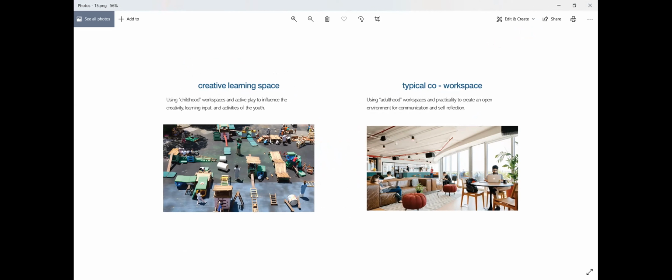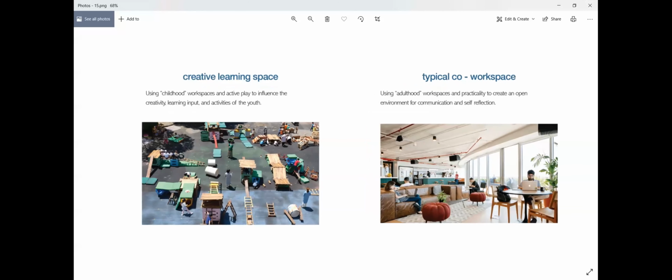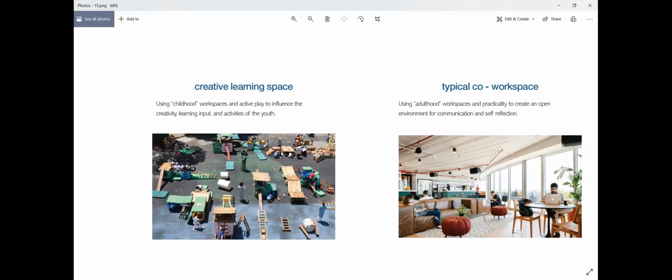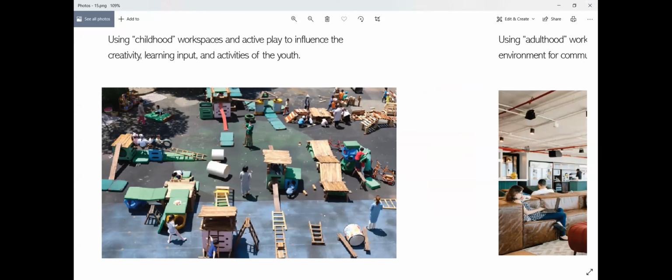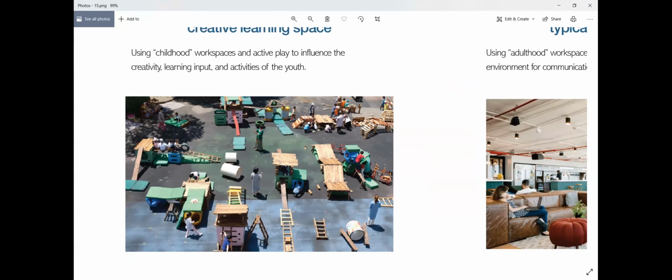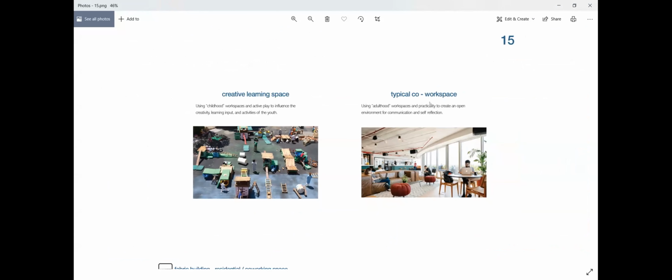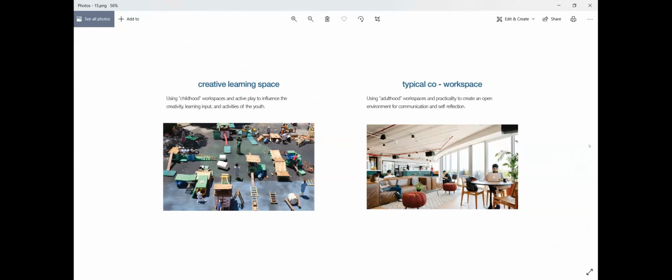So how can we transform that kind of space with the Angie play that Francis was mentioning a few weeks ago? This is actually the creative learning space, like how you create with random materials like wood or styrofoam ladders. How can you use those different materials to create a movement course, obstacle course, a play area for kids? So this is where our third party revolves around. So how do we merge a co-work space with a kids' learning space?